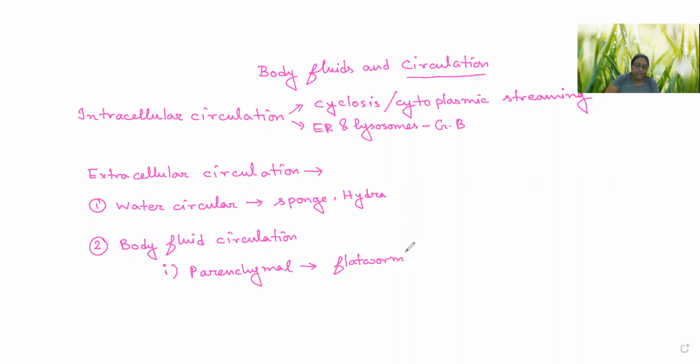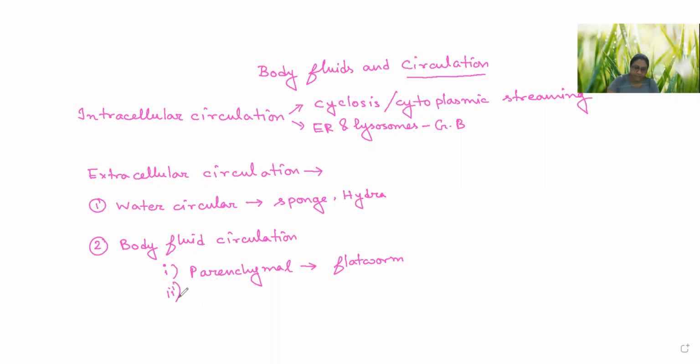They do not have any kind of body cavity. So the space between the body wall and the internal organ is occupied by a tissue called parenchyma tissue, which has large irregular cells, and the branching is there, and the whole body is filled with fluid-filled spaces in between. Whenever digested food is there, it diffuses into the parenchymal fluid, and contraction of the body causes a very irregular and slow movement of the fluid, so that food material can be distributed to the body cells. So in this case, the body fluid is composed of parenchyma cells. That's why it is called parenchymal circulation.